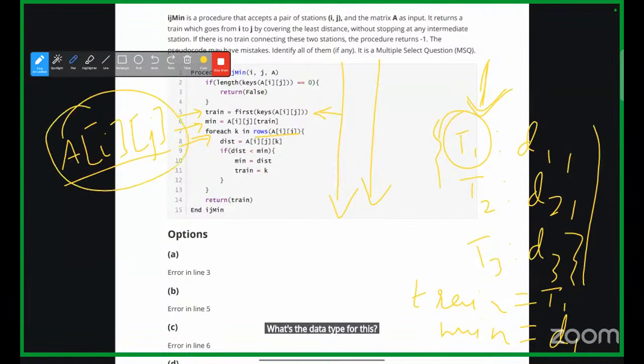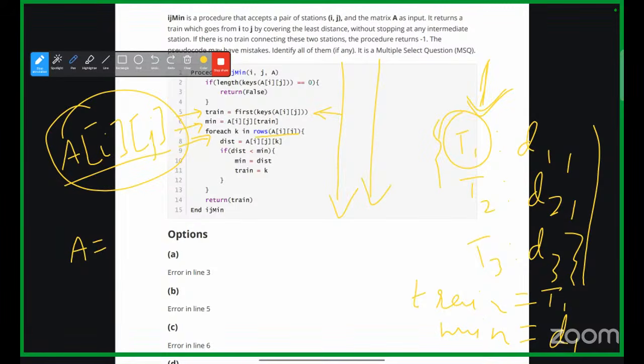This full thing, it's a matrix. Yes, it's a matrix. And we can also say it's a nested dictionary. We can't have two data types for a single variable, right? So A is a matrix. Okay.